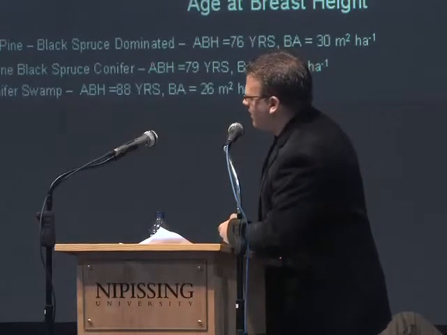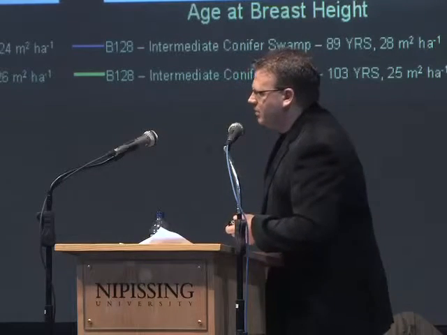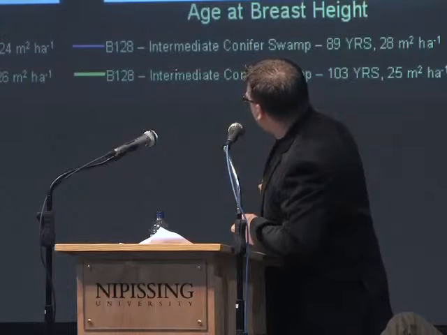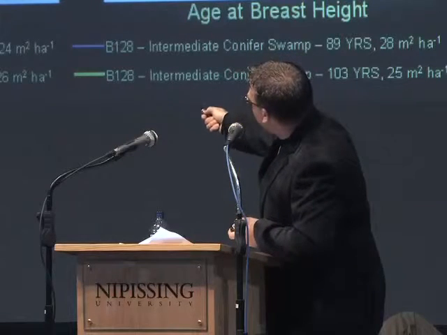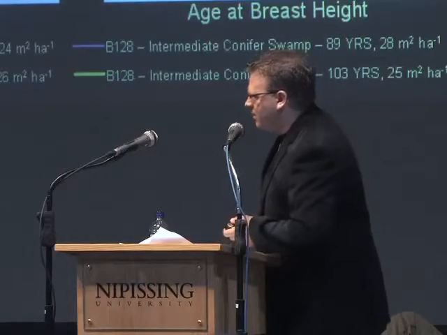Again, these are preliminary data, and we're going to flesh this out by adding a lot of replicates. But you may be asking, well, what about variability within ecosites? So we do have some ecosites in our first year of sampling where we have quite a bit of replication. So here's 4 different traces, all representing boreal ecosite 128. Okay, so these are all intermediate conifer swamps. They all have the same ecosite. If you look at the radial growth again over time, the growth signal is strongly conserved. It's pretty much the same in all 4 of these very different sites, but which have the same ecosite.